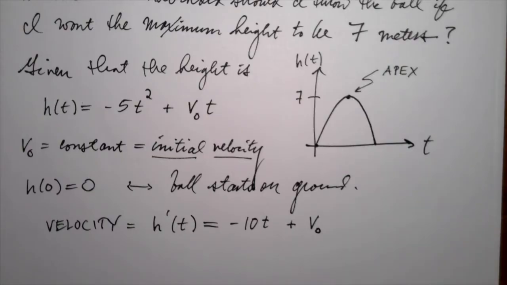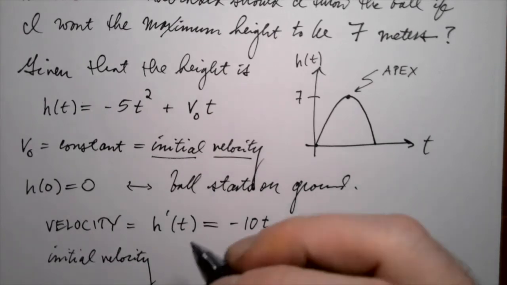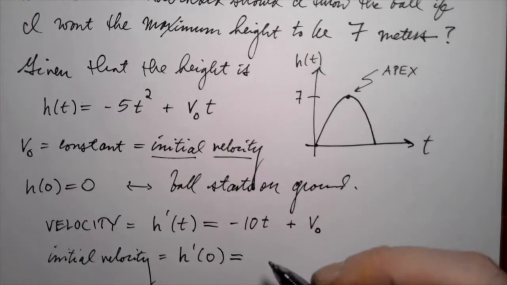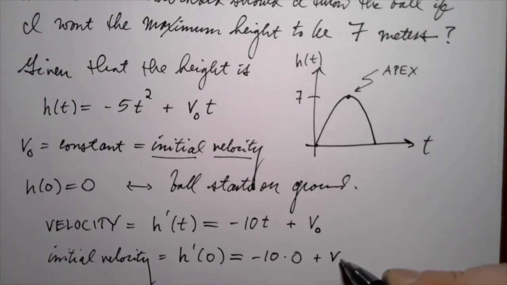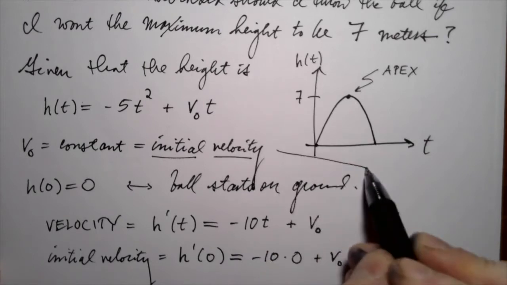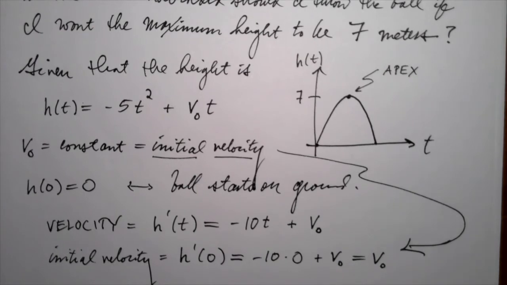So now remember, v naught doesn't depend on t, it's just some constant. And check it out, what is the initial velocity according to this formula? The initial velocity, that would be the speed, the derivative at time 0. That just means plug in t equals 0 into this function that we just found. But now the minus 10 times 0, that's just 0. So hey, it's exactly v naught. So this calculation is justifying why that constant v naught is in fact the initial velocity. We read v sub 0 as v naught.